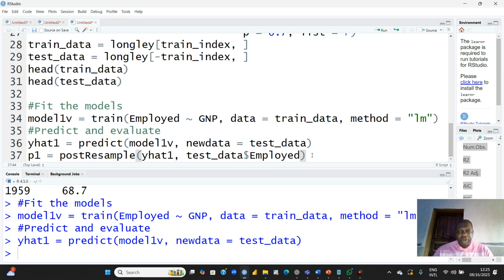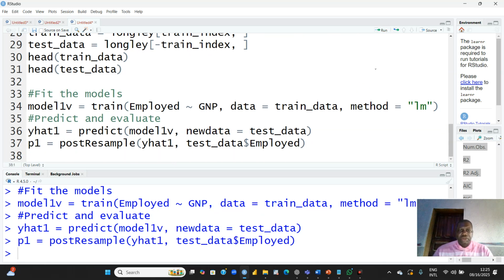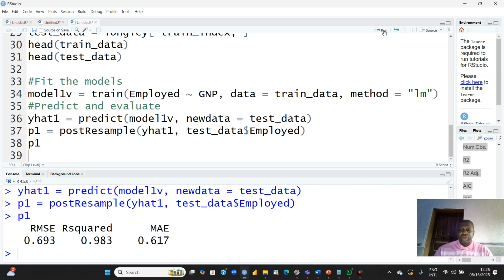So that is comparing our prediction with the observed. So run. So we have our P1. So run it again. Good. So we have the root mean square error, the mean absolute error, and our R square.